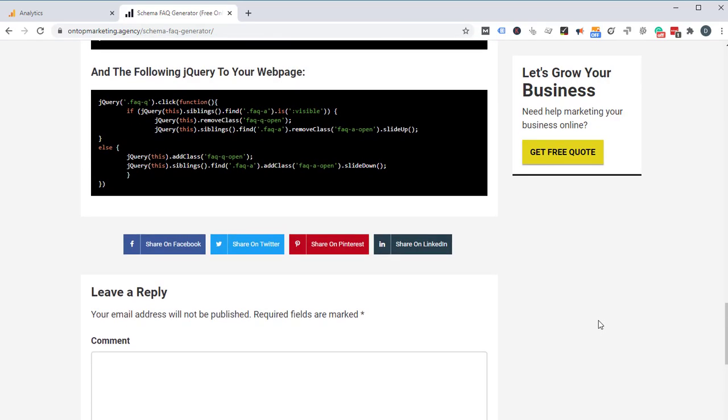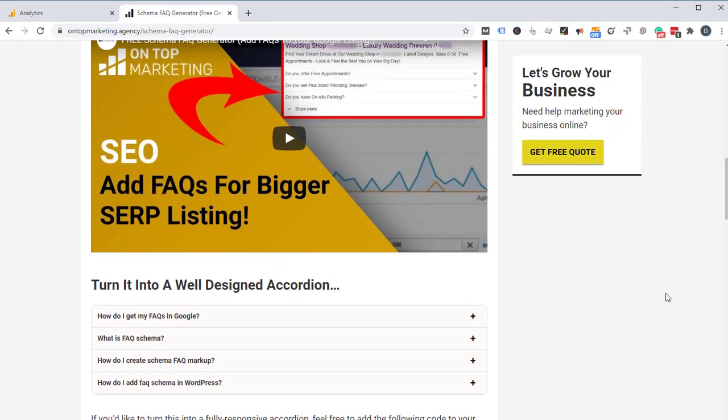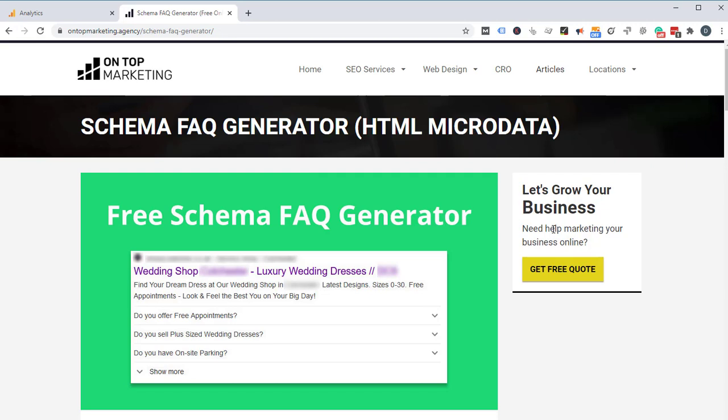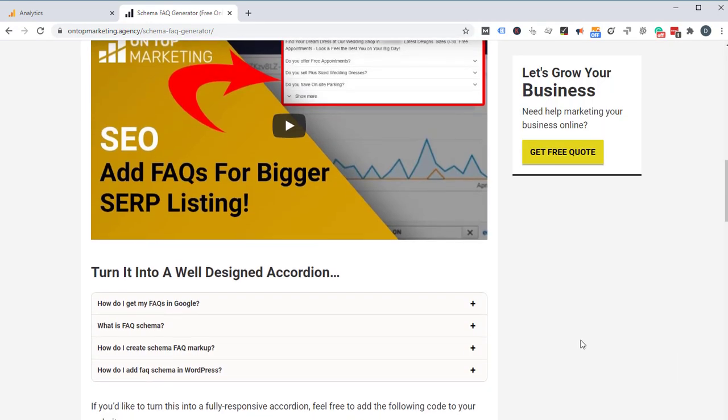When you come down here, I've got these buttons where you can share on Facebook, Twitter. These are good. So this is the main thing I want people to do. If not, this would be good for them to do. And if not, this would be good for them to do. So I got rid of all the other stuff that I didn't really care about, which is, if somebody was looking for a schema FAQ generator, they hit this page. I don't really want them to just look around the blogs and stuff. I want them to comment, I want it shared, whatever it is. So I took those off.